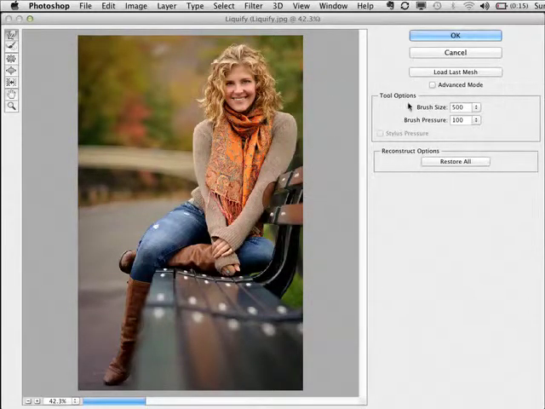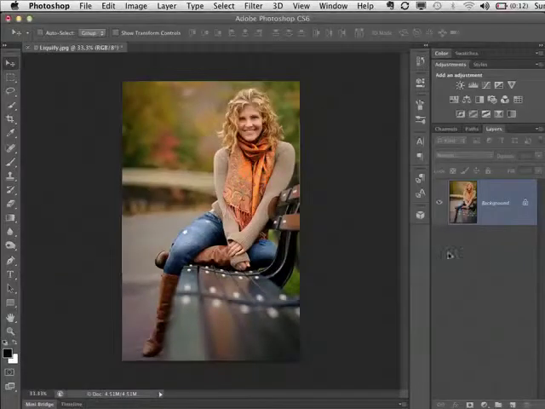All right, so now there's another thing over here. You can load meshes. So let's say we make this adjustment. We do a couple things here. Maybe I tuck that in. Tuck our arm in a little bit over here. Some of the hair. I'm not going to do anything crazy, I'm just going to tuck a couple things in. Our leg. Click OK.